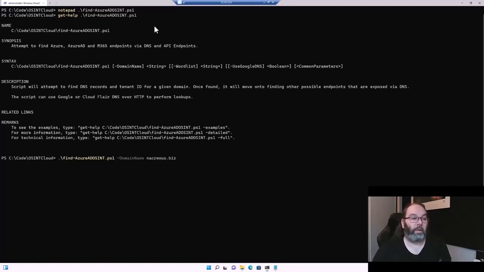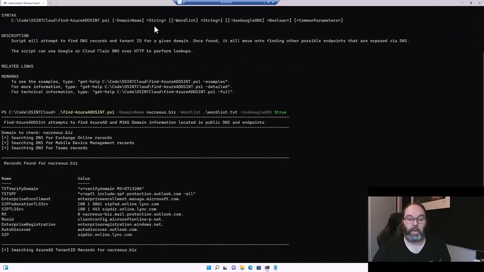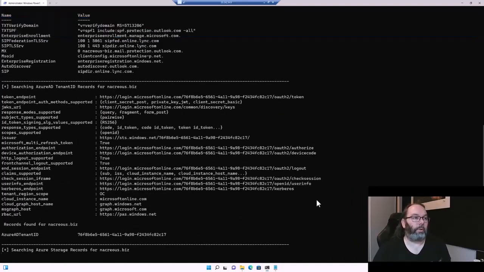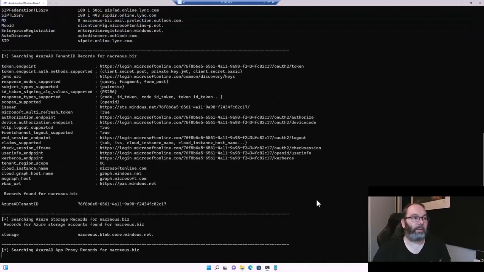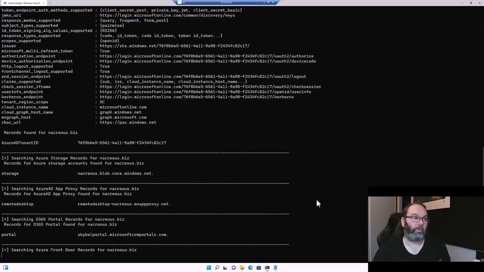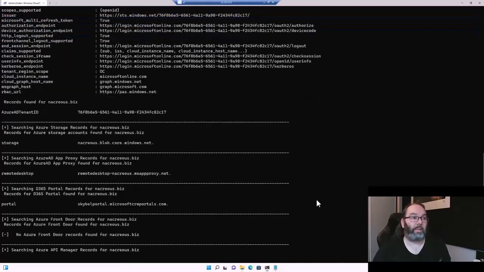Once you've done that, you basically have to hit fire on it, enter the domain name, hit true. It'll go off and scan, and as you're going through, you'll see a whole heap of information pop on the screen. You can output this to a standard output file if you want, and at the end, it'll list where it's found stuff. So you can see in this test demo tenant that I've got here, it's found an Azure Blob Storage account, which is usually an SMB or a blob storage. It's found remote desktop through an Azure App Proxy, and that's a published internal site coming through. And it's also found a CRM portal, a Dynamics CRM portal. So there's a couple of definite endpoints there we can look at.